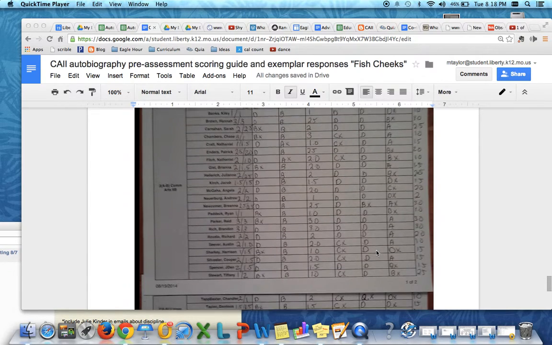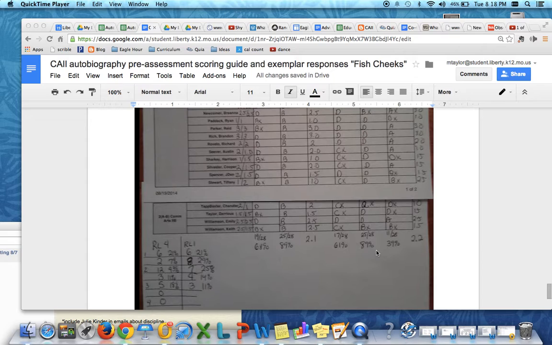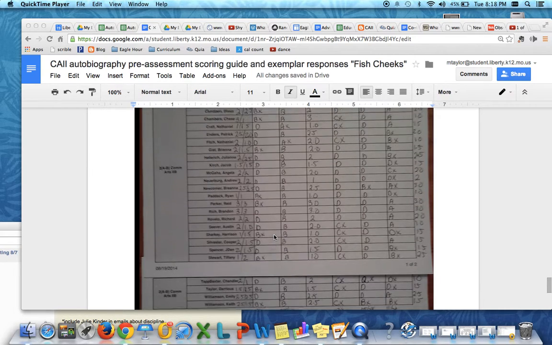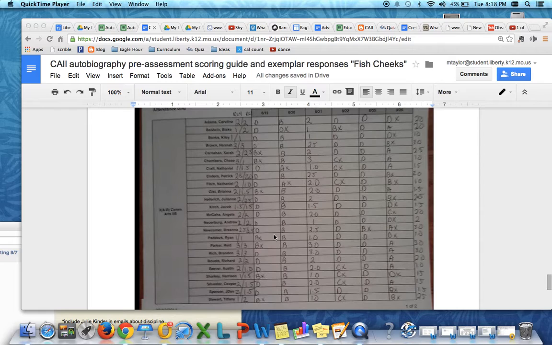So that's my quick and easy data analysis chart. And I'm going to show you how to import it into Rosemary's spreadsheet just for this one class. You'll do it for all of your classes combined, so I won't have just 28 students. When all is said and done, I'll have like 90 students or so represented. But for the purposes of this, I only have a couple of classes graded.